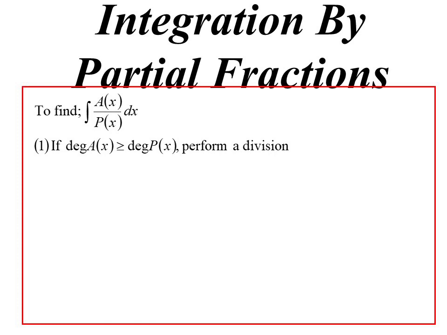Well, the first thing I do is, if the degree of the numerator is more than the degree of the divisor, or equal to, then I'll do a polynomial division first of all. Then the fraction that remains will have the degree of the top less than the degree of the bottom. So once we've got it in that situation, we factorise the denominator. We break it into its factors.